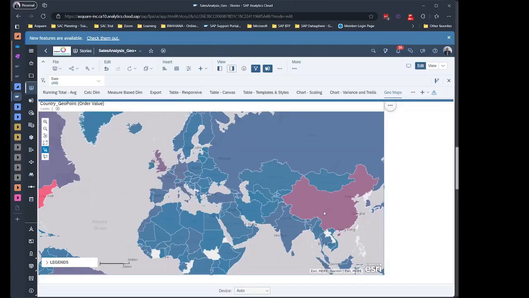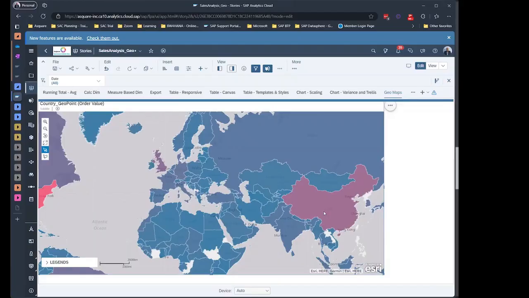You can make use of this. Say for example, I see country geopoint is by default there. It is the last leaf layer, so you cannot disable that. It has to be there mandatorily. But these you can disable. So if I don't want to see the country region, sub-region 1, sub-region 2, I just want to see region and then the country geopoint, and then you click on save.